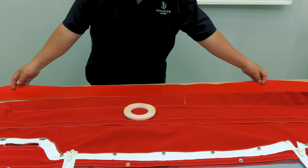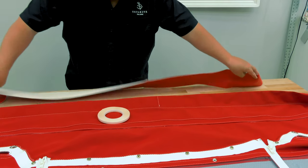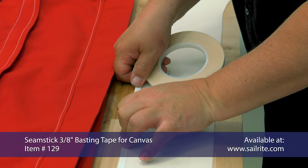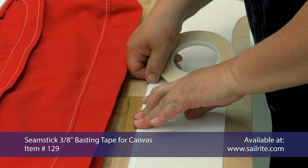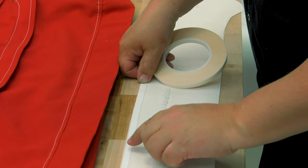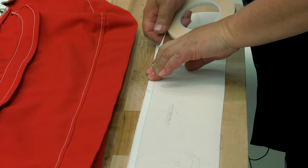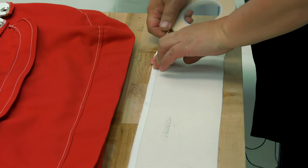Okay, we're gonna flip our hot dog over. So we're applying double-sided tape on all edges, very close to the raw edge, but not on top of it. As you can see, we have, what, a 16th of an inch before the double-sided tape reaches the end.